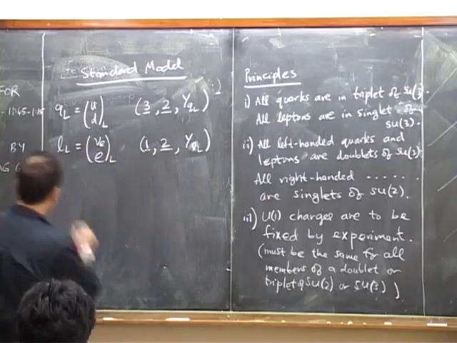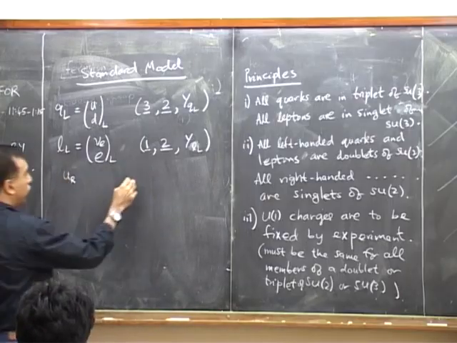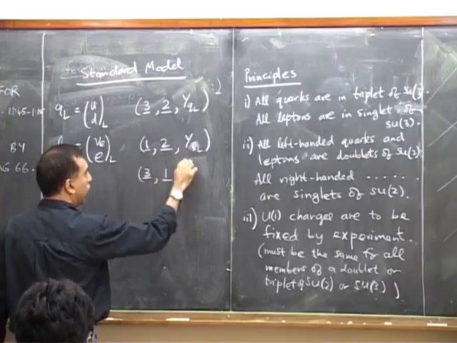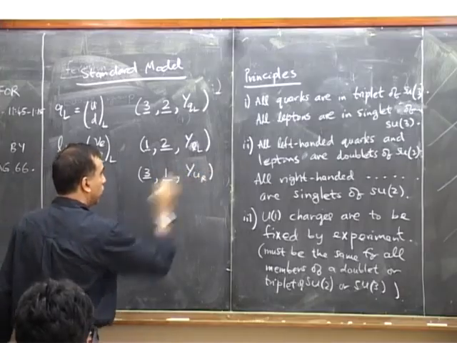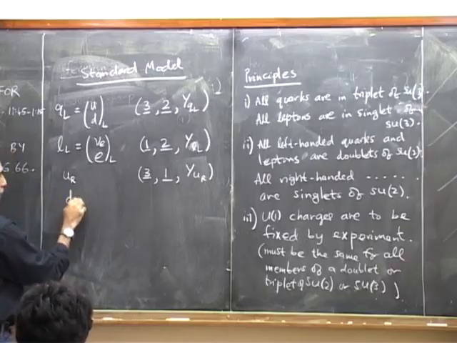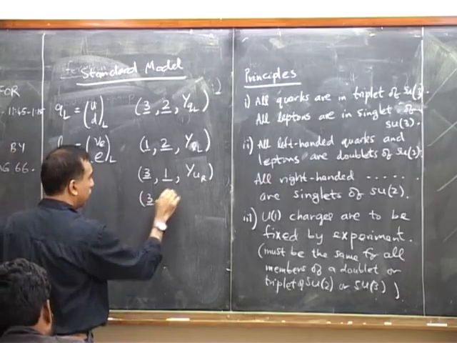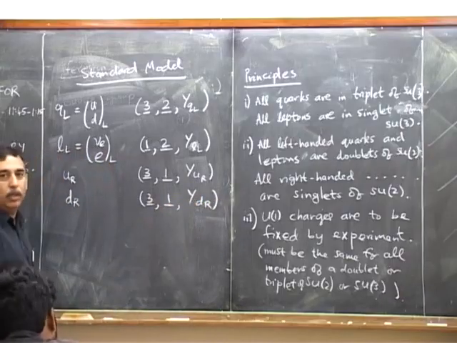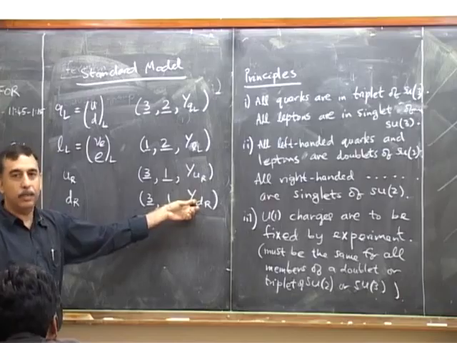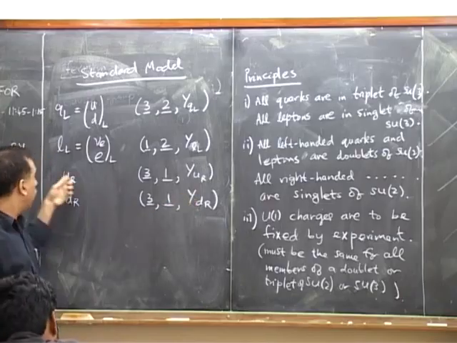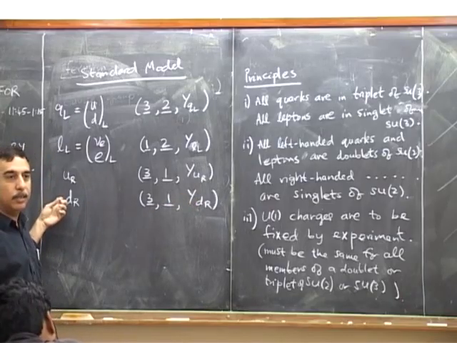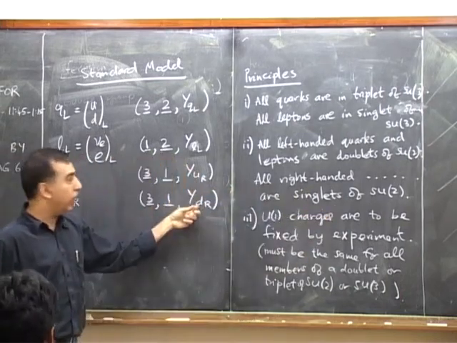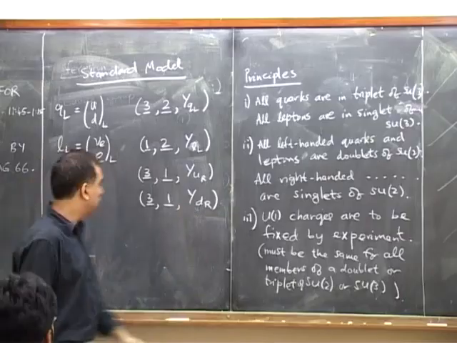Next, we look at the right-handed up quark. This being a quark is in the 3, but being right-handed it's in the 1, and it has its own hypercharge. The right-handed down quark, likewise 3, 1, and its own hypercharge. And now you see these two don't have to be equal. They are hypercharges of right-handed quarks. Right-handed quarks are not in a doublet with each other, the U and D, because they are singlets of SU2. So they are allowed to have, and they will have, independent hypercharges.